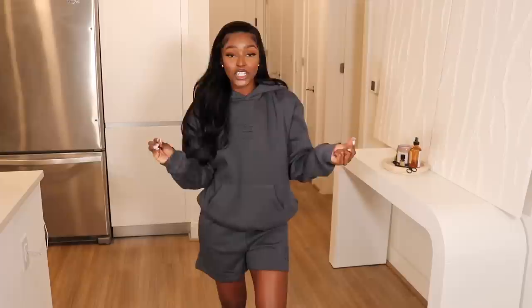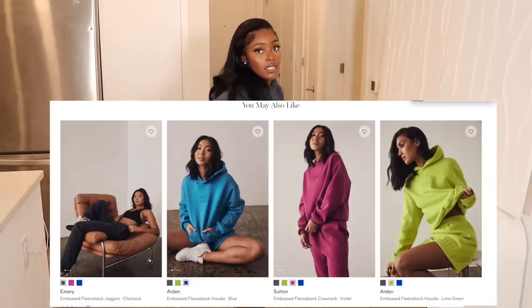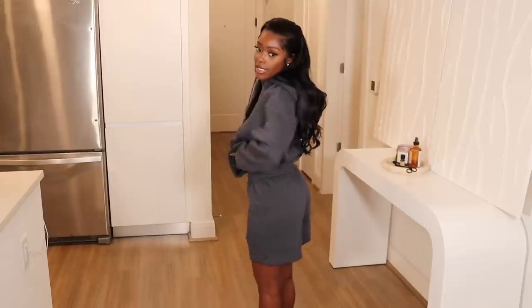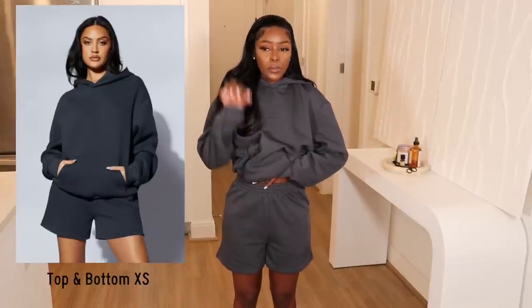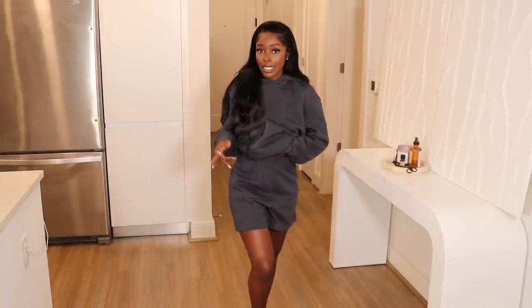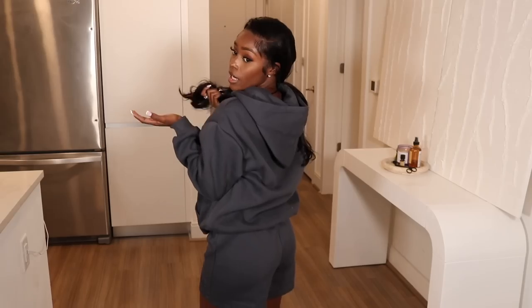I saved this last piece of athleisure for the end — Meshki has a new range of colors in their hoodie and shorts, plus sweatpants. I love the fit of these shorts in extra small — they fit my waist really well and are stretchy, so you could size down for a tighter look. The hoodie is extra small and it's giving oversized, but the inside feels like a freaking cloud. It says Meshki on it. Meshki's athletic and loungewear is also high-quality — this is really thick and warm.